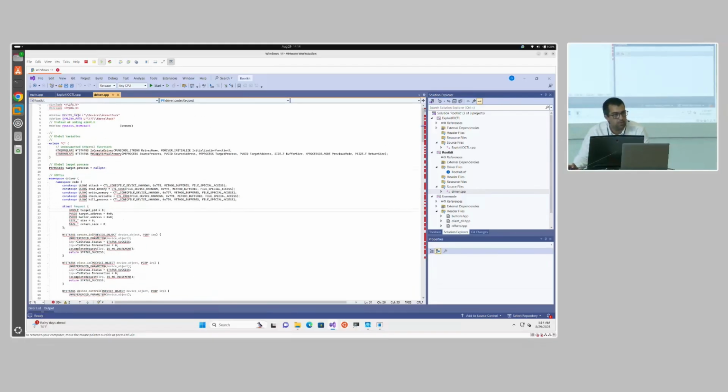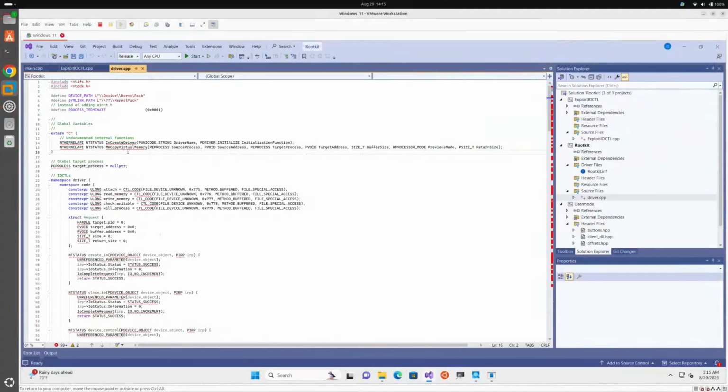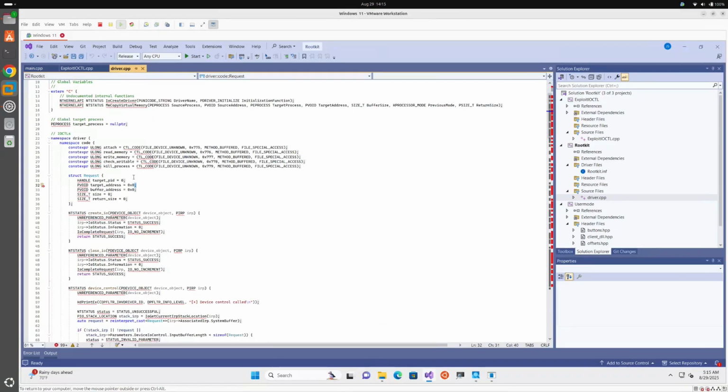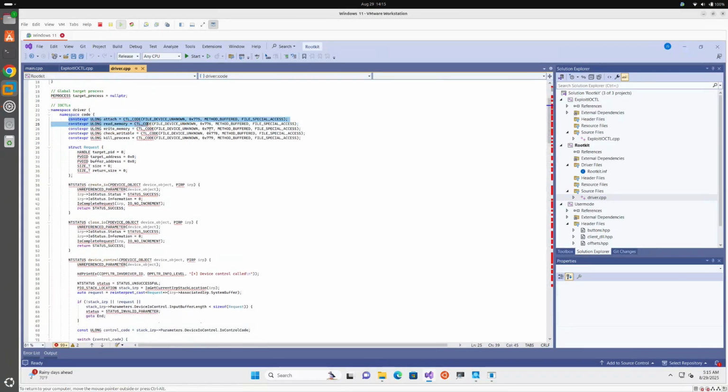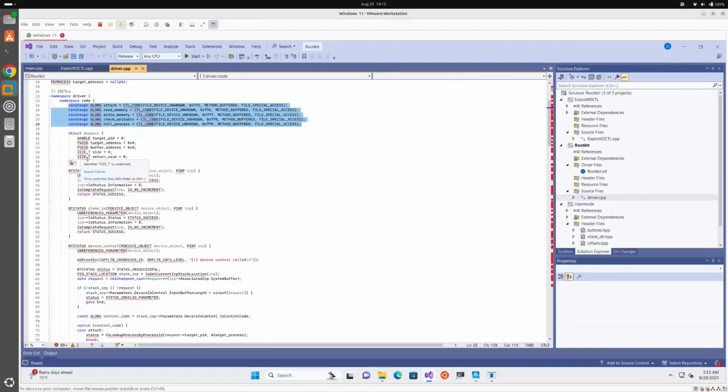So the structure is going to be like this. First, your libraries, the libraries that you will use in the kernel. It's not that you can just call any library; there are libraries implemented for kernel drivers. Then I'm calling external functions in this particular case, which don't come by default: I'm calling MmCopyVirtualMemory to interact with memory, and IoCreateDriver directly from the kernel. But this is where it goes standard. First, I define the IOCTL codes, and then the structure. Sorry if I go too fast, it's because we don't have that much time.